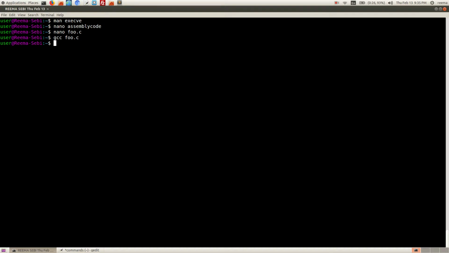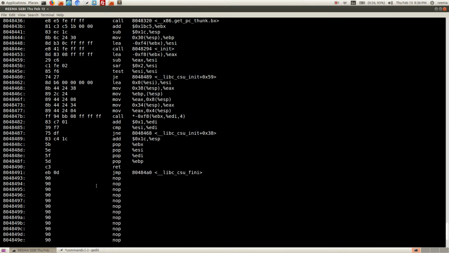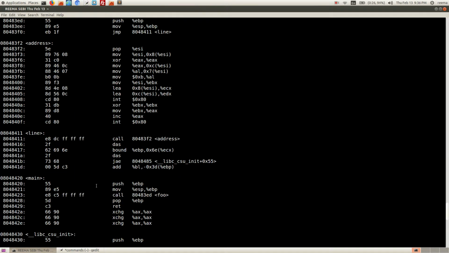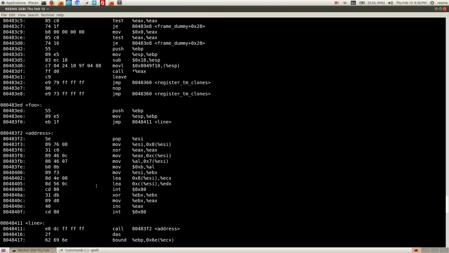Now the machine code is displayed using objdump -d. You can see the machine code and it is now copied and then we format it.